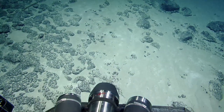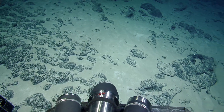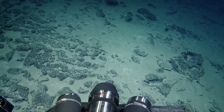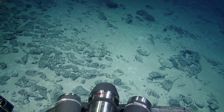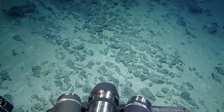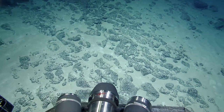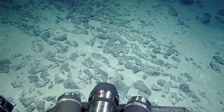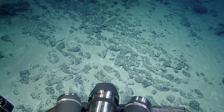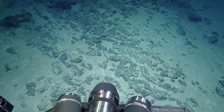I didn't finish the discussion earlier about coral skeletons. So stony corals, which we don't often see down here, I think I've seen one cup coral the whole dive, are aragonitic. But most of the octocorals we're seeing, the sea fans and some of the other corals too, are calcitic or high magnesium calcite minerals in their skeleton, which is less prone to dissolution at these depths. So they're capable of tolerating a little bit deeper depths. But the calcium carbonate elements of a skeleton can either be structural, providing the structure of the axis and the branches, or they can be microscopic. There's small calcium carbonate shards called sclerites that are embedded in the tissues of the coral.